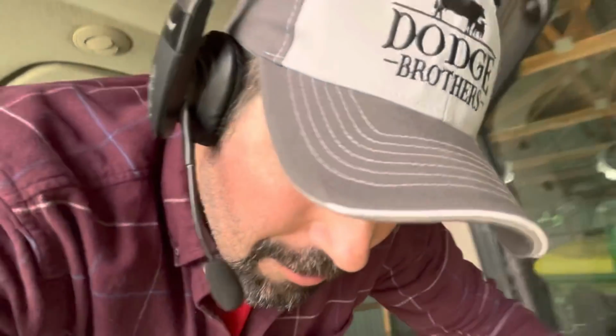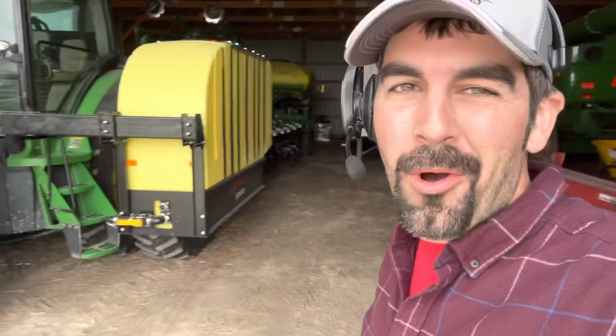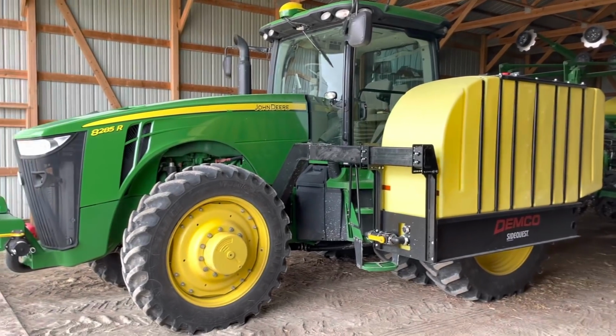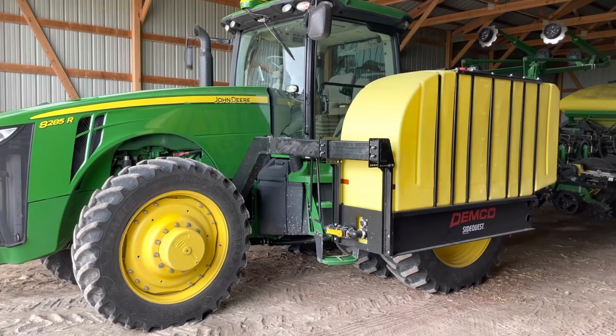Guess what, everybody? The planter and the planter tractor are back home. I won't be able to give you a full tour of the planter today because it's too windy outside and it's too dark in the shed. But take a look at this mean rig. Look at these monstrous saddle tanks on here. We can hold 1,000 gallons of liquid on the planter tractor now. We're going to be putting on nitrogen fertilizer as we plant corn this year with the planter.